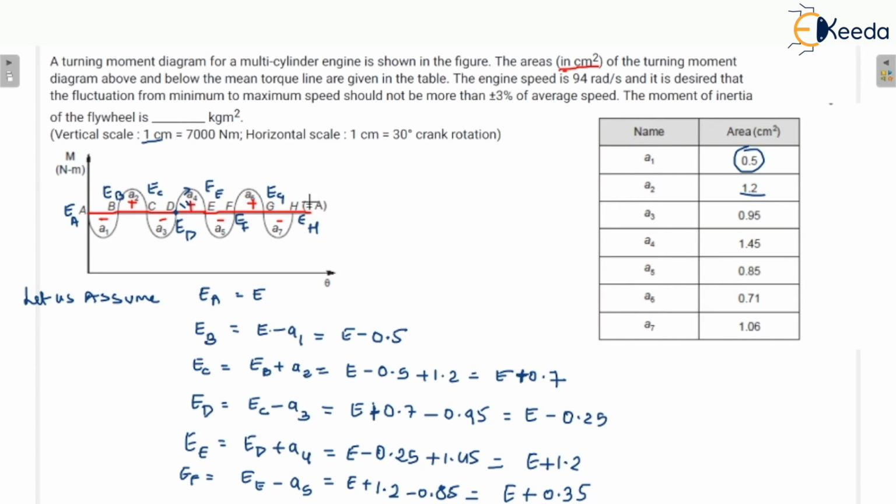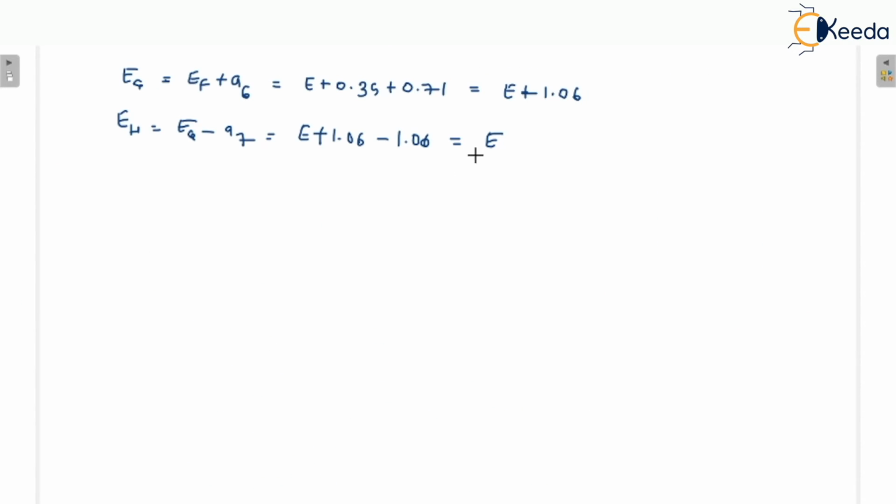You can cross check it. Here in the bracket that is written as is equal to A, that means whatever be the value of energy here, that would be equal to the energy at E. So that is what we have said, that the summation of all the area above the T mean line is equal to the summation of areas below the T mean line. Because here E is equal to A, and finally you will get again E. That is the method to cross check whether you have a mistake in the calculation or not. If you get some other value here, that means you made a mistake in the calculations, and you have to revise the procedure. So finally here we have got the initial value, that means we are doing it right.